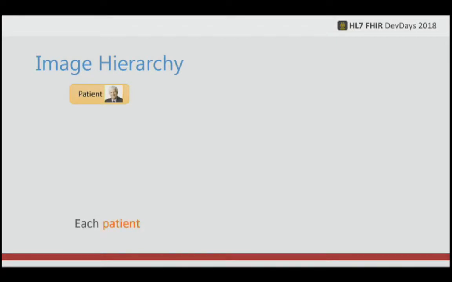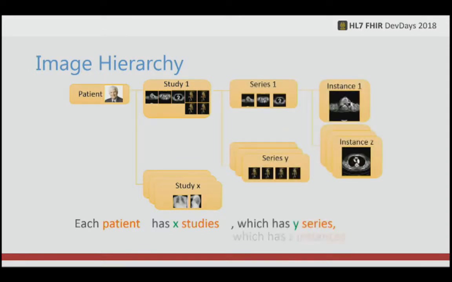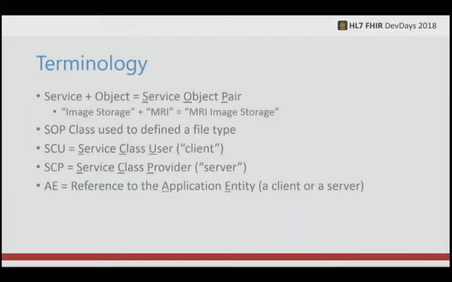Very basically, we've got an image hierarchy where we have a patient who has a number of studies, and each of those studies has a number of series, and each of those series has a number of instances. And those instances might break down into frames as well. We've got metadata at each level. So at the study level, the series level, and the instance level, you can see we've got like the date of the study, the description of the study, who ordered the exam, etc. And then at the series level, it's details about the machine. And at the instance level, we got rows and columns, the height and width, as well as the position of the patient, the type of image that it actually is.